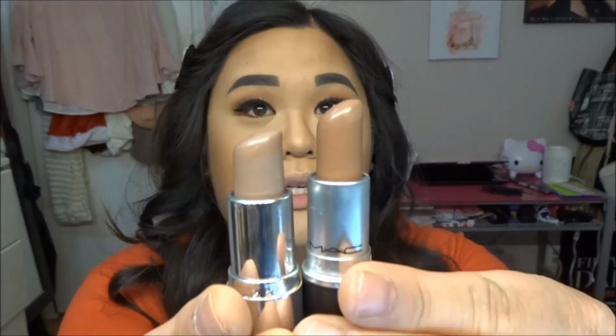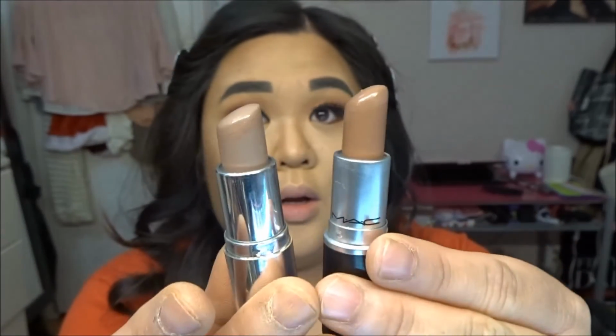And my favorite lipstick ever is MAC's Fresh Brew. And it's crossed off because this was my free lipstick when I do the recycling program. And they're pretty much similar, but this one's a little bit darker. But I'll go ahead with this one first. And I'm gonna put the Body Shop one just in the middle.